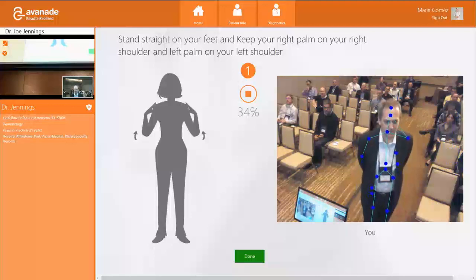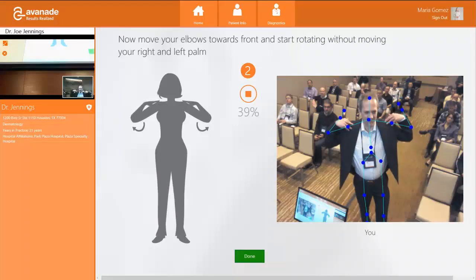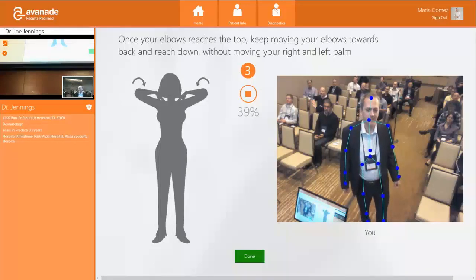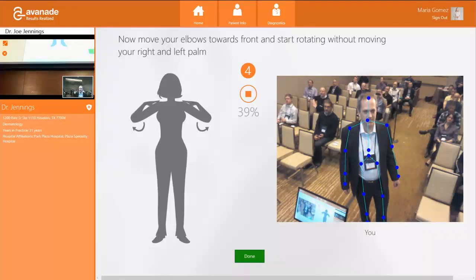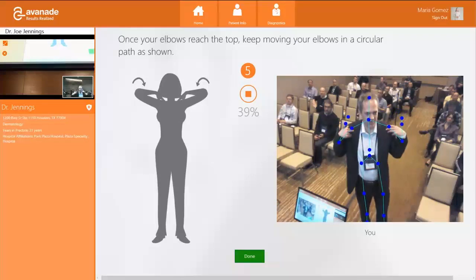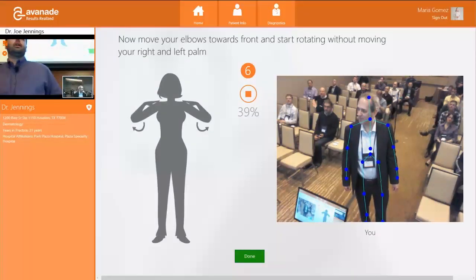And Avanade is actually a joint venture between Microsoft and Accenture. Accenture hired an actual outside physician group to develop an actual set of tests. And these tests are basically what are being measured against the patient real time in front of the pod. So they're actually measuring themselves up against a best known algorithm. All this information is being tracked, and I can actually see it as the physician real time, again, from my Surface Pro or other device, a world away, activating this Connect device remotely.